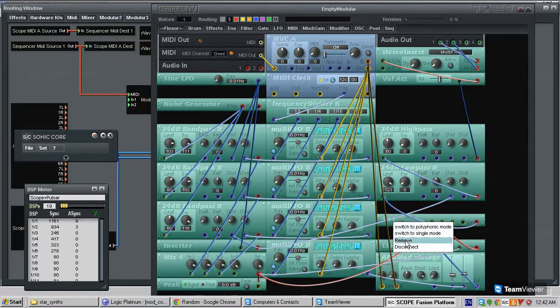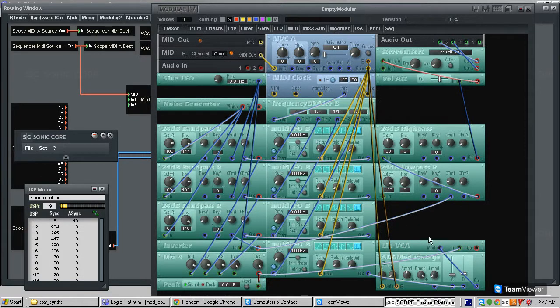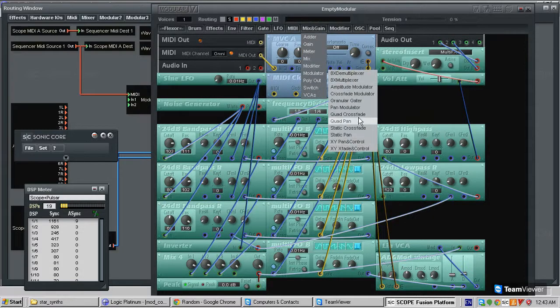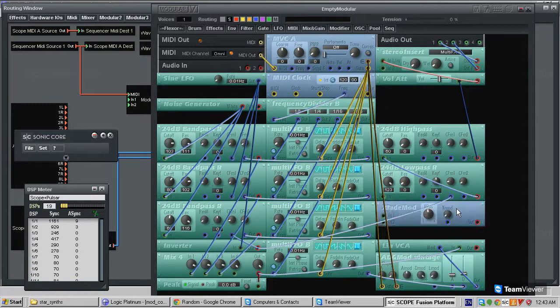You know what? I mentioned that you could do it with a crossfader. Let's do it with a crossfader because it'll show another part. We're trying to create something dynamic, right? So, crossfade modulator. Crossfades that I've shown before were just static. You had a knob where all the way to the left was the first input, all the way to the right was the other input, and whatever in between was a blend. But it didn't have a modulation input, and this one does. And this will allow us something really nice.